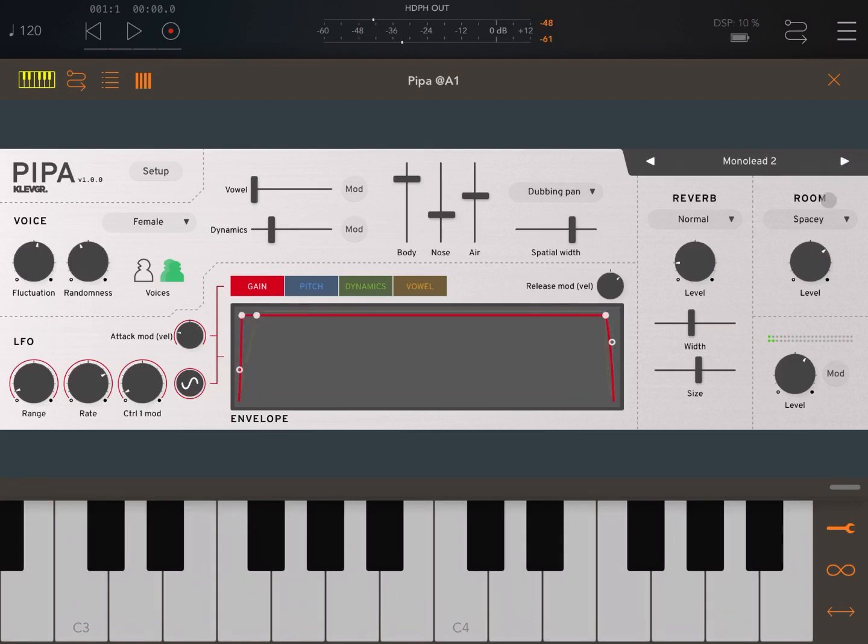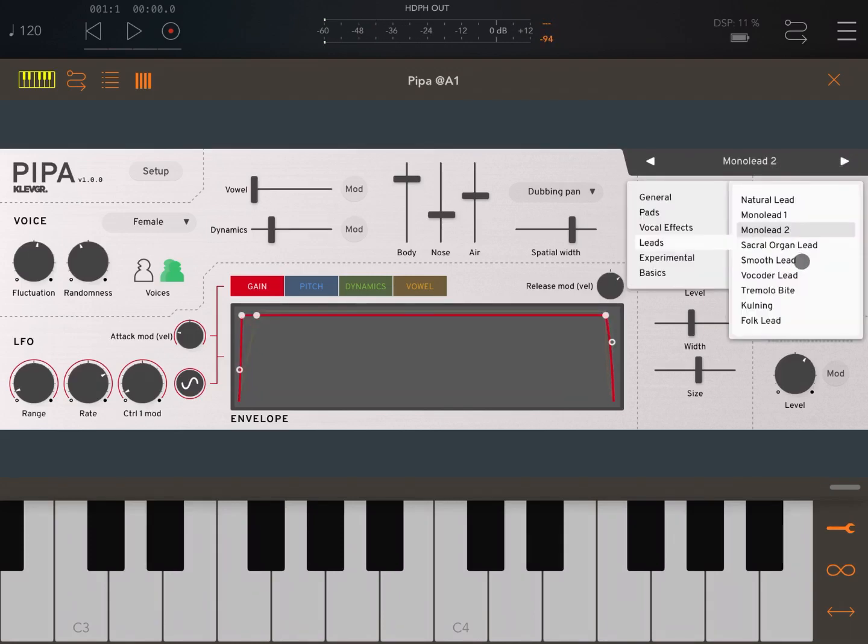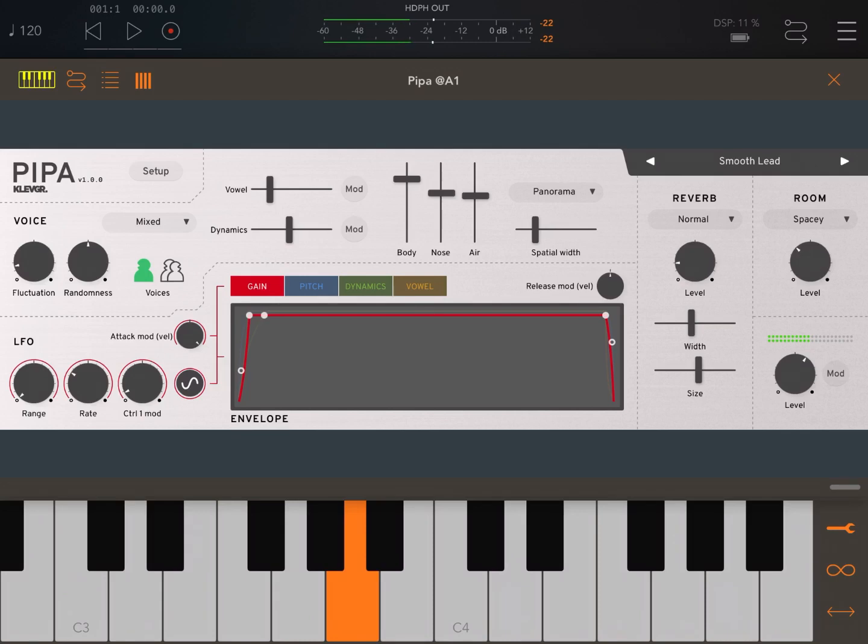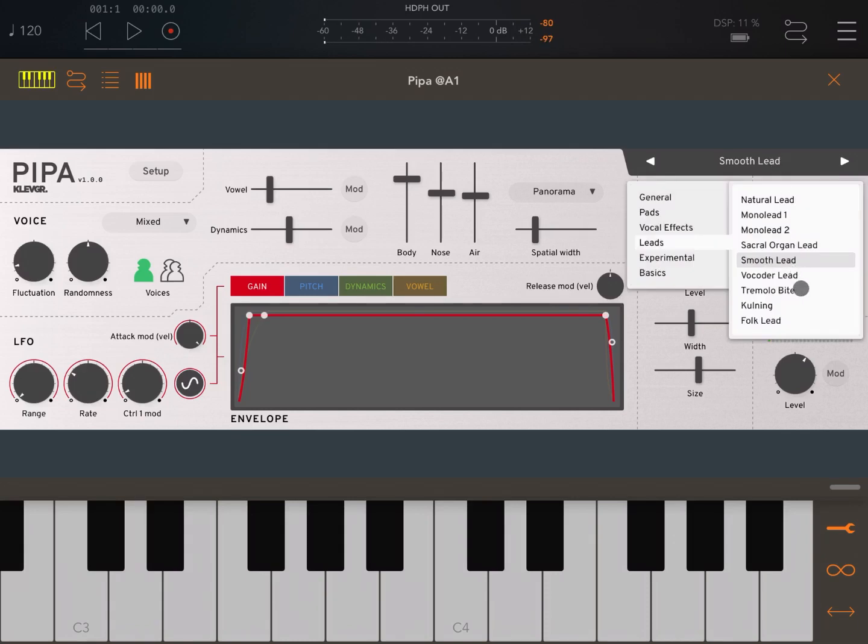Really interesting. Let's try, for example, this move lead. Okay, really nice. Let's try a few more.